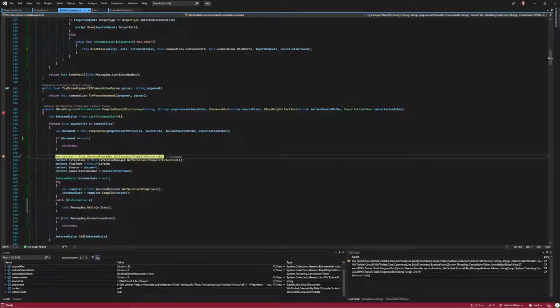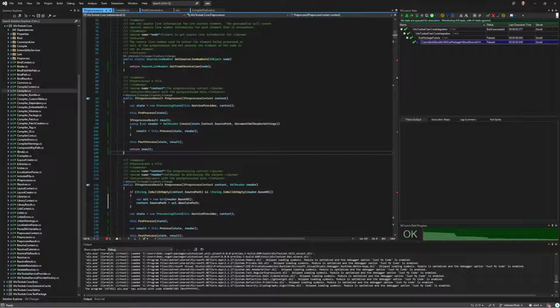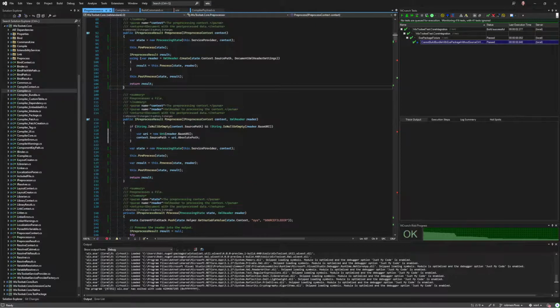So this will work. This has a high chance of working, except it will not work for extensions that want to participate in writing an error message, because they will not update the private state. They'll just go into the global messaging thing, which has a separate error, and it won't update this. So that means we would return a document when we shouldn't, or we return state when we shouldn't. Should have been null.